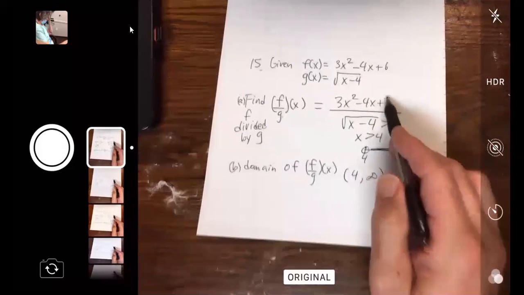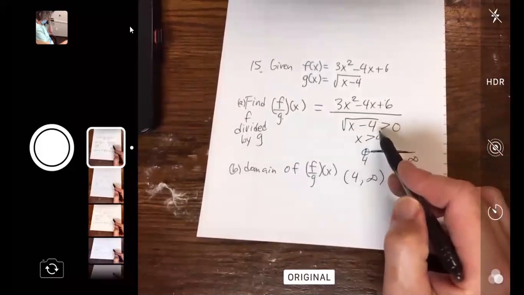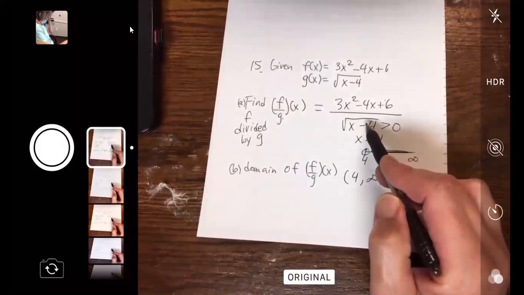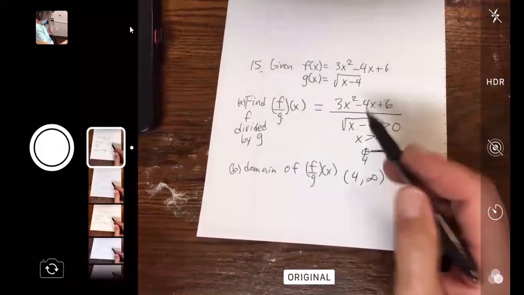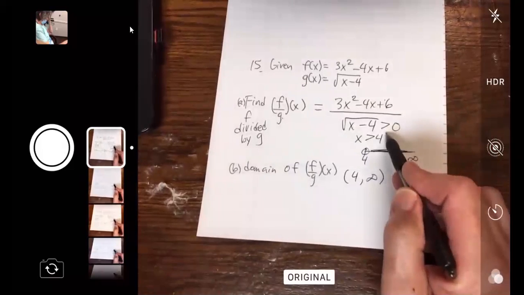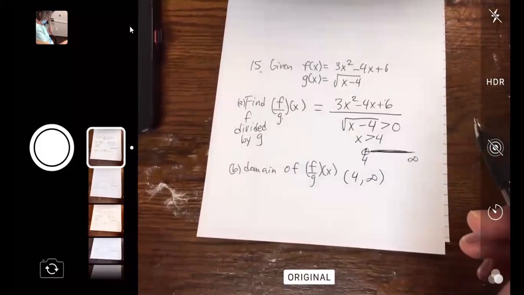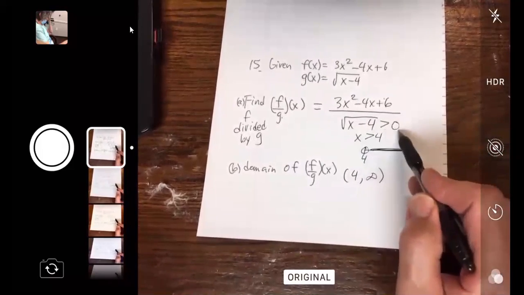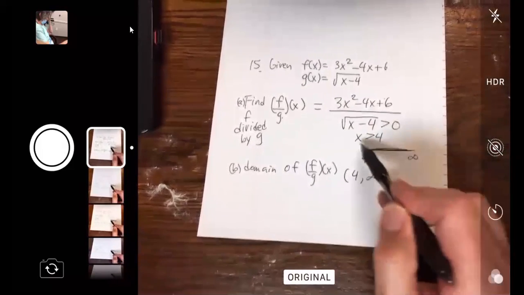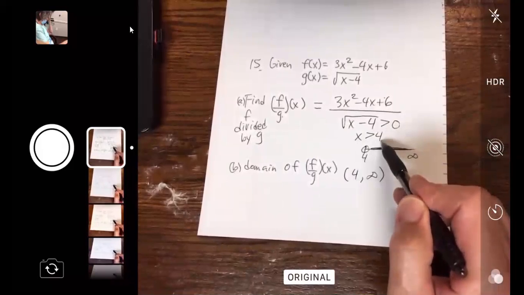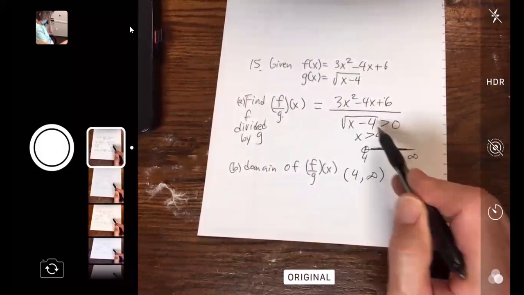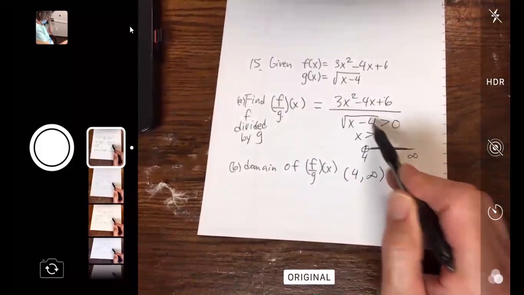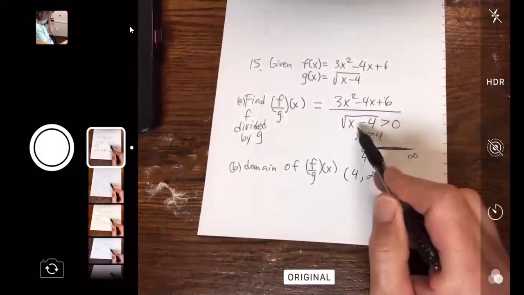And this is giving me a square root on the bottom. Square roots have to be generally greater than or equal to 0, but it's on bottom, which takes away the or equal to. So if x minus 4 is strictly greater than 0, then I add the 4 over. X is strictly greater than 4. Can't use anything less than 4. Can't even use 4. That puts an open circle at 4, shaded to the right.